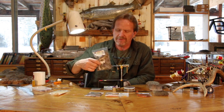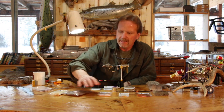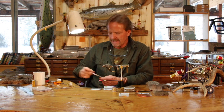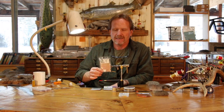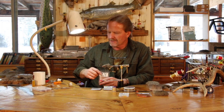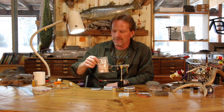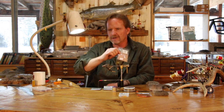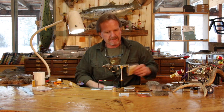I'm going to do this one with the original grizzly marabou or chickabou as it was first called. The other thing I'm going to use for the body — which is pretty standard on most of my bugs — is UV Tan Ice Dub. I use Ice Dub on all the Dungeons except for the Menages, which are the triples that have the UV polar chenille. This holds consistent for all the flies. When I went through and standardized them, all the colors around the big ones are the same as around the minis.